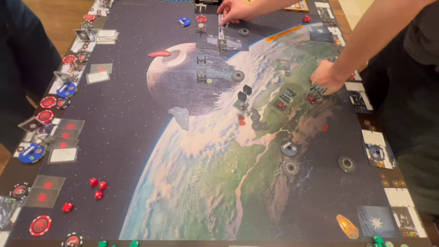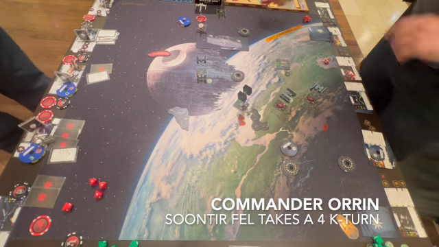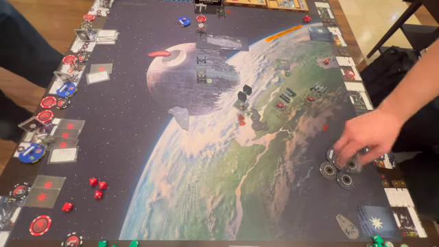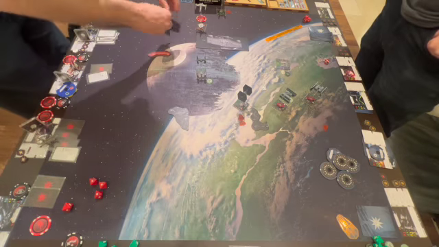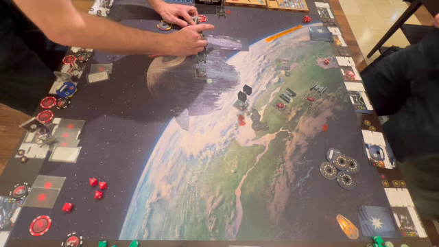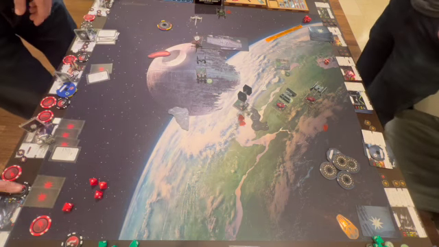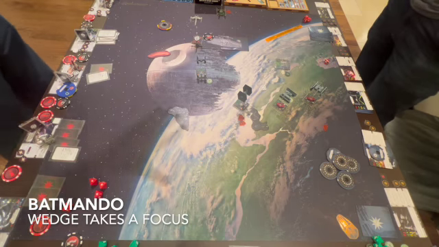So, now we have Sunterfell taking a 4K turn, obviously trying to keep Wedge inside of his line of sight there so that he can get a shot. Wedge is going to go ahead and just move 1 forward. That's right, ladies and gentlemen. All he had to do was move 1 forward. He is now on top of it. So it's going to be a range 0 attack.